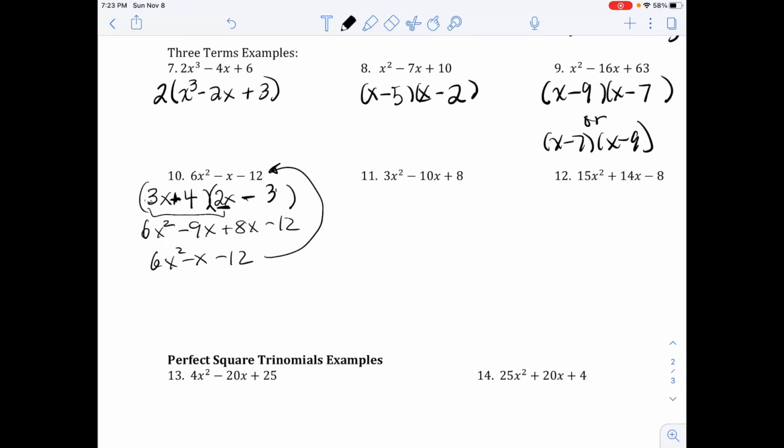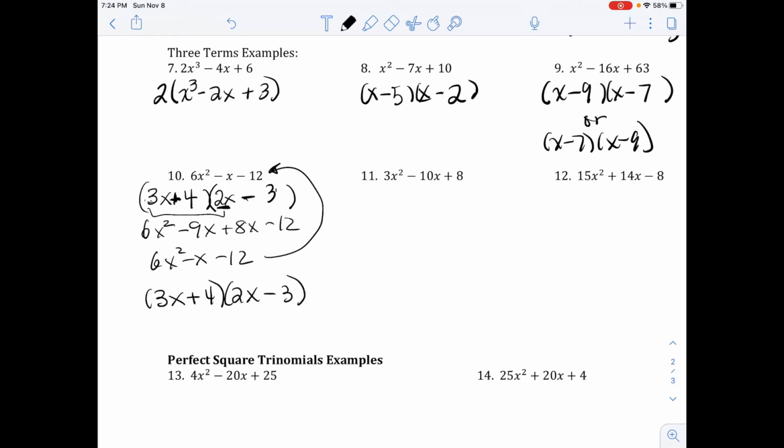So, guess and check is truly trying, guessing what you think it could be, provided you're following the pattern. The first two terms have to multiply to be 6x squared, and the second two terms have to multiply to be negative 12. Other than that, you have to do the distributing. You have to guess the numbers, slot them in, and then test to see if you're right. Some people are not patient enough to do trial and error or guess and check. They want to have a direct strategy for what to do. That's what I'm going to show you in the second one.